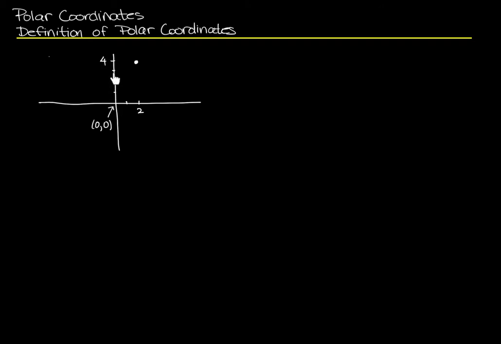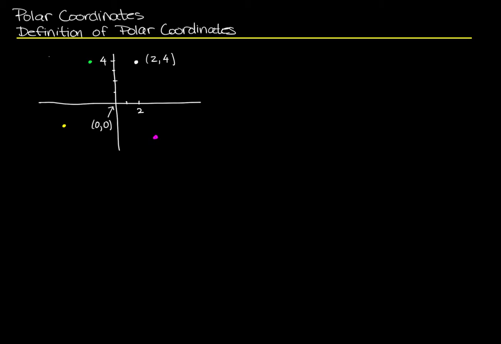I could go up and then right, but we've agreed on a convention that we'll go right first and then up. So the coordinates of this point are 2, 4, because I went from the origin right 2 and up 4. I can also describe the location of points in other quadrants simply by going left instead of right, down instead of up, and so on. And that's pretty familiar. That's pretty comfortable. We've been working with the Cartesian coordinate system for quite a while now.